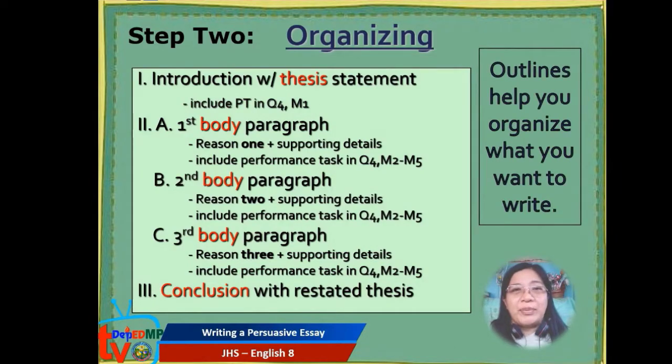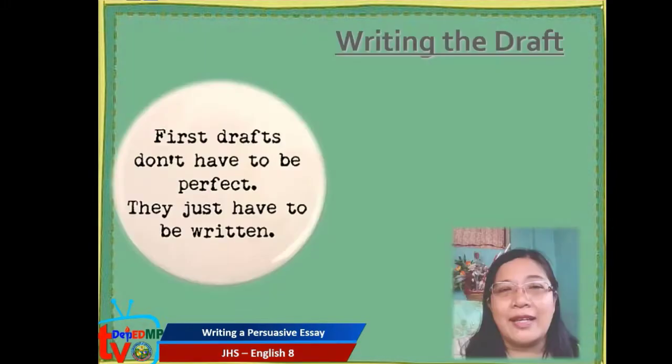Step 2 is the performance task in quarter 3, module 6. You are required to make an outline of your topic. This is a very important part because you will always refer to it when writing the different parts. Always have your outline checked before proceeding so that you will not waste time, effort, and other resources.